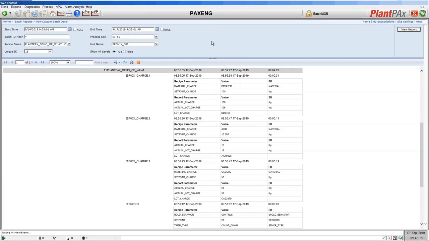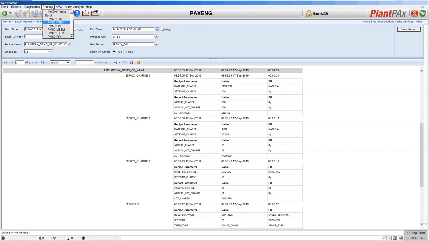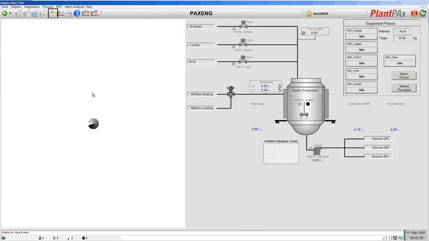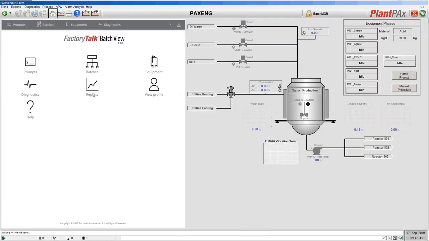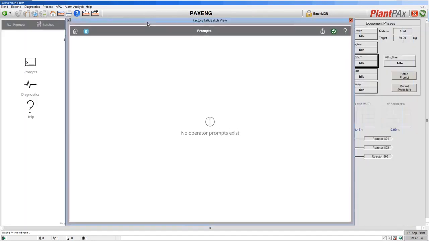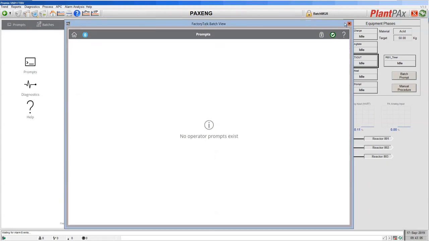Okay, let's briefly go back then to the integrated user interface in FactoryTalk View Site Edition, as I just wanted to add, this layout is completely flexible. Here we have an example where we just have one display and we've placed the FactoryTalk View user interface on that display with some process graphics. But it doesn't have to be that way. FactoryTalk View Site Edition supports pop-up displays, so you could have independent pop-up windows that pop over your graphics, so you could have all your FactoryTalk Batch user interface shown in that way.